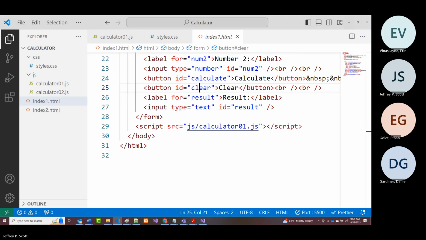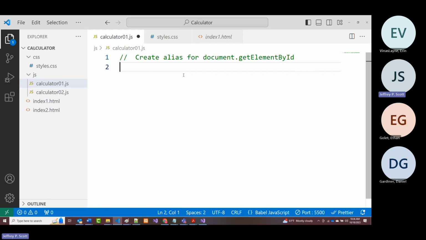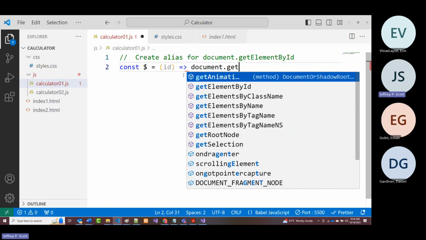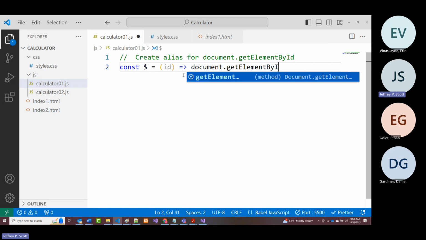So I'm going to come into the JavaScript, and the first thing I'm going to do is typically what I do in a straight JavaScript file, and that is to create an alias for document.getElementById. You've seen me do this before. So const $ equals ID, and you know now that that's an arrow function, document.getElementById.